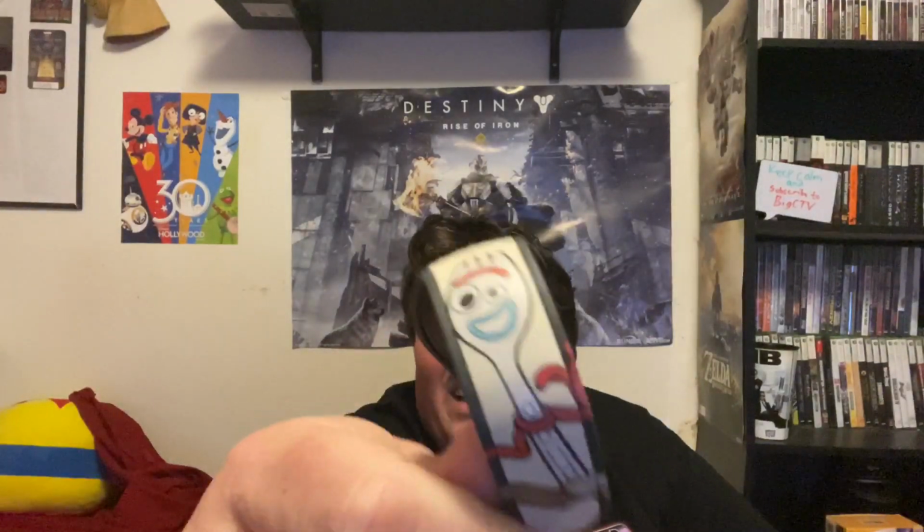This is the Toy Story 4 Forky band. So, it's got the Toy Story 4 logo on it, Forky on the side. I don't know what this one does yet, because a couple times I've worn it, it didn't do anything. Probably it was just a busy day, because sometimes the parks do disable the special effects if it's a particularly busy day and they don't want to hold up the line, so it might just have not been the right day, or maybe I scanned at the wrong park, who knows.